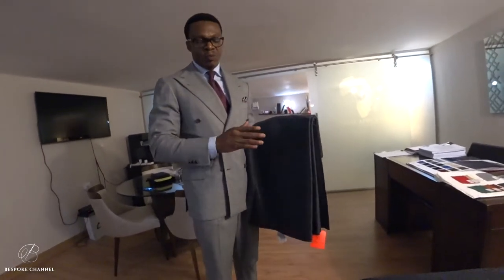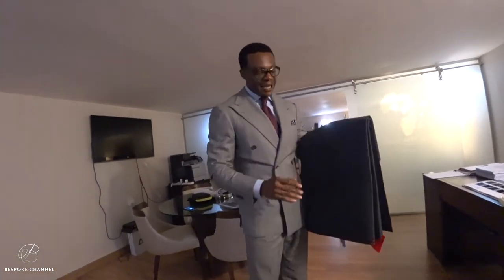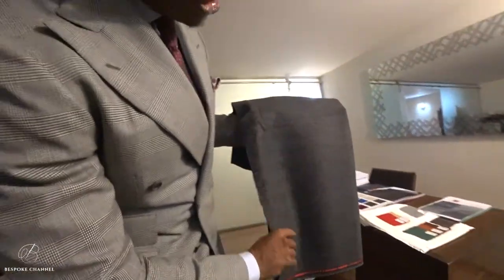If you're going to get one top coat — at least in my book, I don't because of my climate, I don't really need a top coat — but you never know when you might be traveling to cooler climes and you need a top coat. So if I were to recommend one, I would recommend a gray herringbone. A gray herringbone is probably as versatile as you're going to get when it comes to top coats. It's a beautiful gray herringbone — that's it for our cloth selection.